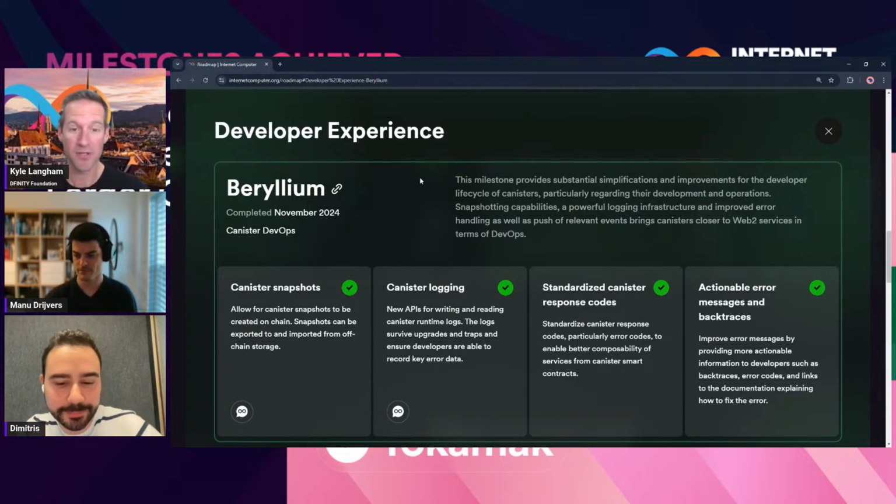Awesome. And there's probably no one better to comment on the impact of this milestone than the developers on the Internet Computer. So we've got four phenomenal OG developers. They've been around forever on ICP. These are the guys who are really going to be able to tell you whether or not this is improving their life, their user experience, their developer experience.